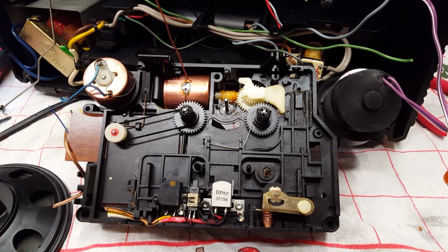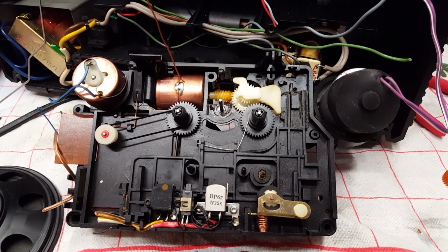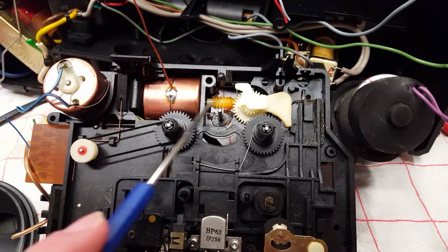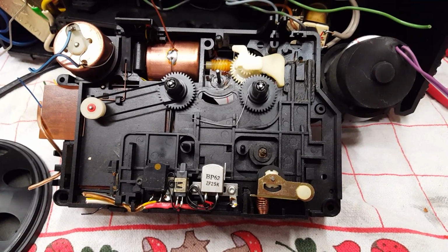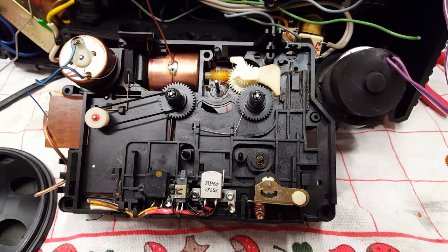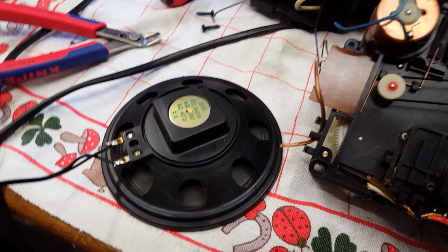I'm now taking the cassette recorder apart. This is a better look at the front of the mechanism. This is, of course, the worm gear up there, and this is where the gear assembly sat. Turns out the heads are quite worn, so it's not too much of a terrible thing that this doesn't work anymore. And look at this speaker.